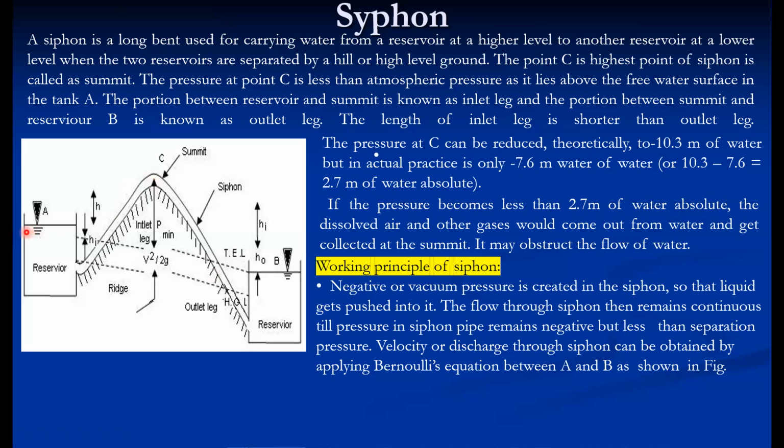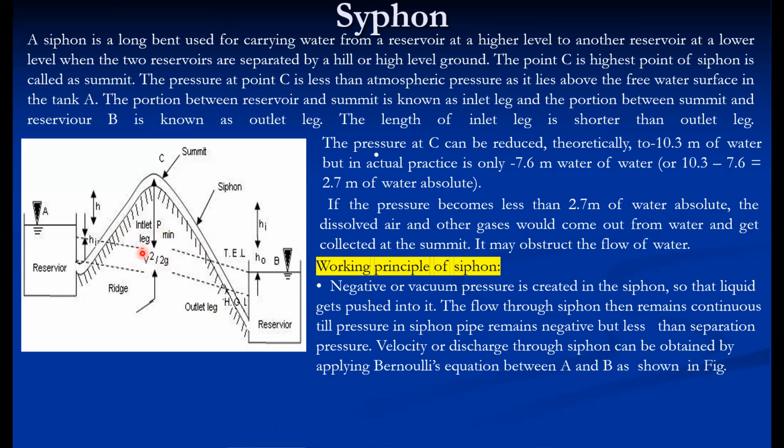But in most cases, Bernoulli's equation between A and B is found convenient, because most of the parameters at A and B are zero, except the elevation part. Otherwise, pressure and velocities are zero at both points. So in almost 90% of cases, Bernoulli's equation can be applied if the diameter and length are given, and then we can calculate the velocity.